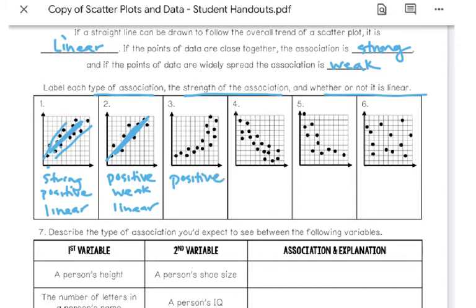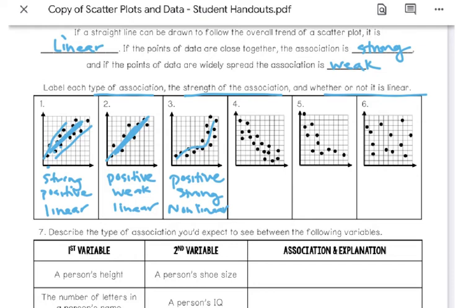We would also say it's strong because those data points are still closely related, right? They're super closely compacted, so we would say that is a strong relationship. But is it linear? Not so much. So we would say that's non-linear. Does it overall form a straight line? If it doesn't, then it would be considered nonlinear.